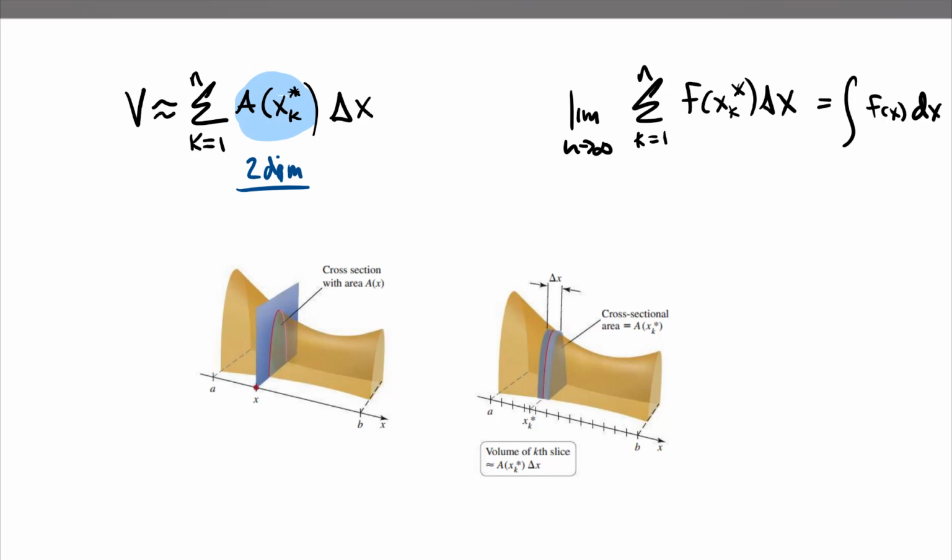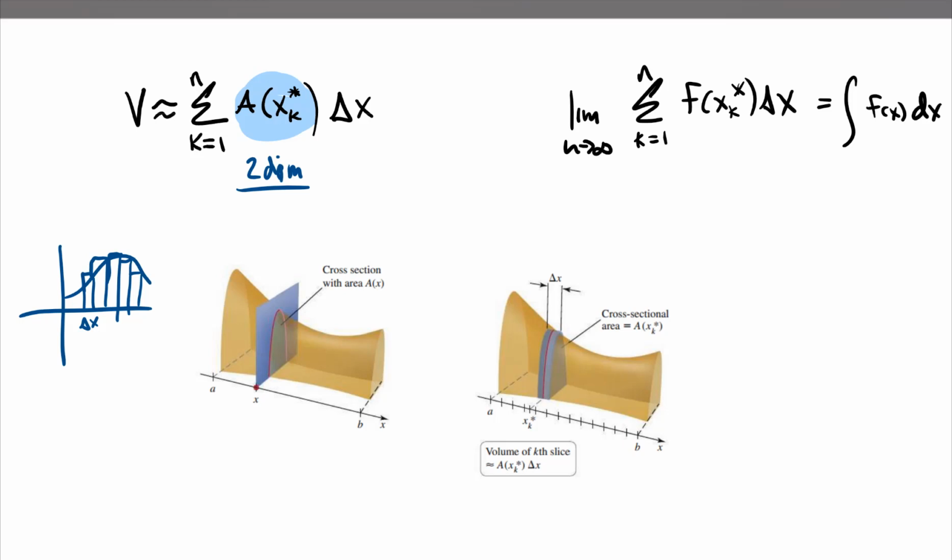So what we'll do, just like we had done before when we were trying to find the area under the curve, we would take rectangles. Remember this? Rectangles, and we'd add them up, and each one of these had a thickness of delta x. That's the same game. So we're going to take a bunch of these areas, multiply by our delta x, the thickness of the slice. But as you can probably tell, we're going to take the limit of them.